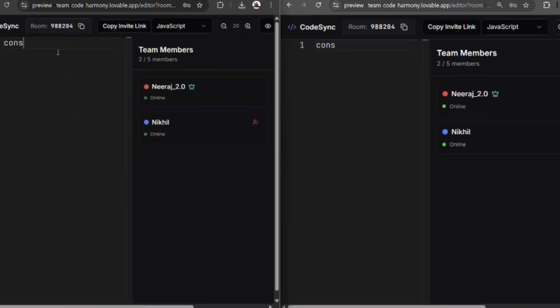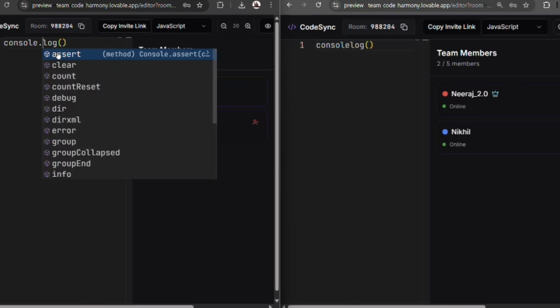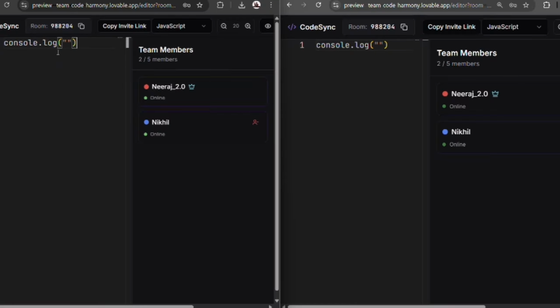Console.log Hello. So as you can see, the real-time syncing is perfectly on. Whatever we type here just gets reflected to the other user as well.